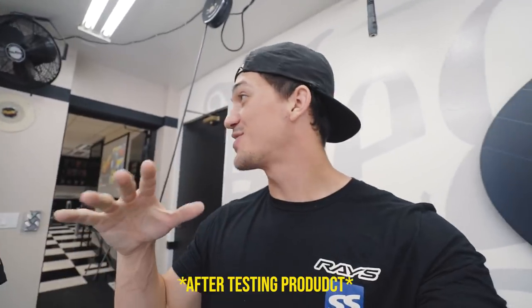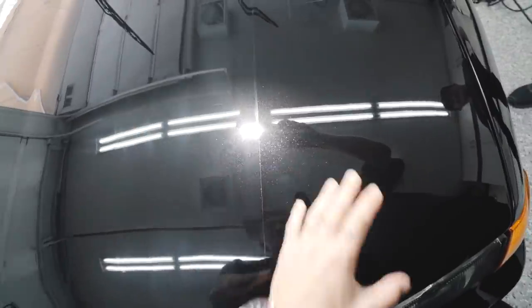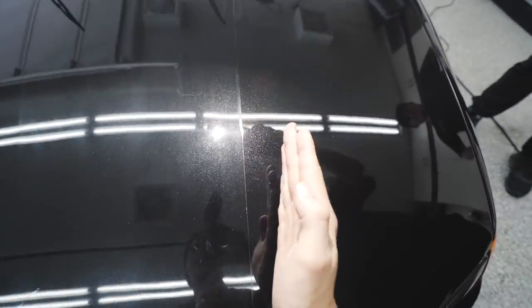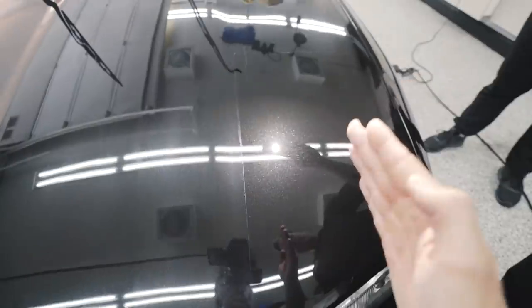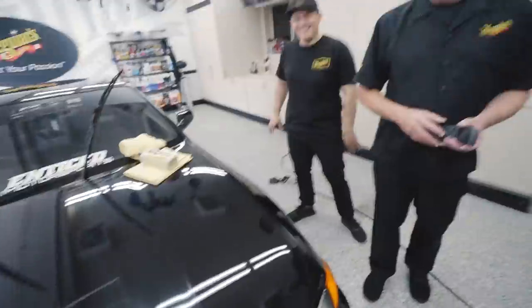This just blew my mind, from what we started with to what we are about to do. You can see the direct line. So we just gave it a little polish on this side just to test it out, and then taped it off to where you can see the edge, and that's perfectly defined. That just blew my mind. Well, time to get to work now.